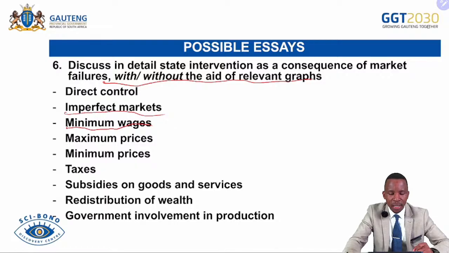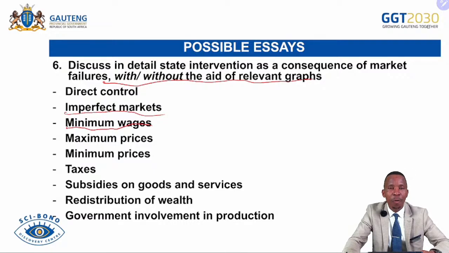Also, subsidies on goods and services, the provision of production subsidies by the government to businesses so that they can produce more goods and services at a lower cost and sell them at a lower cost. You must be able to explain the effect of production subsidies to businesses, and then also be able to draw the graph and interpret it. That is very much important. So the effect of subsidy can affect both the consumers and producers, including the supply of goods and services.